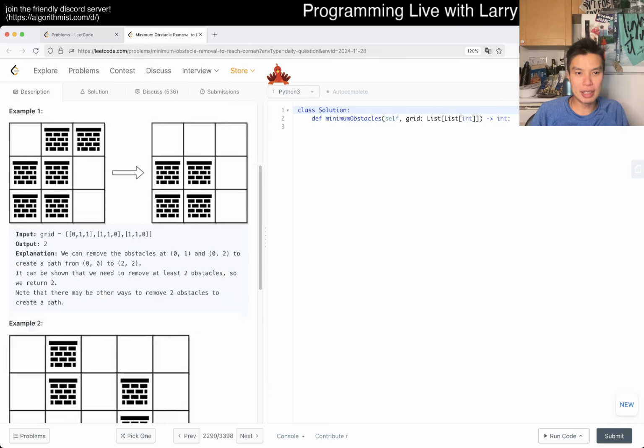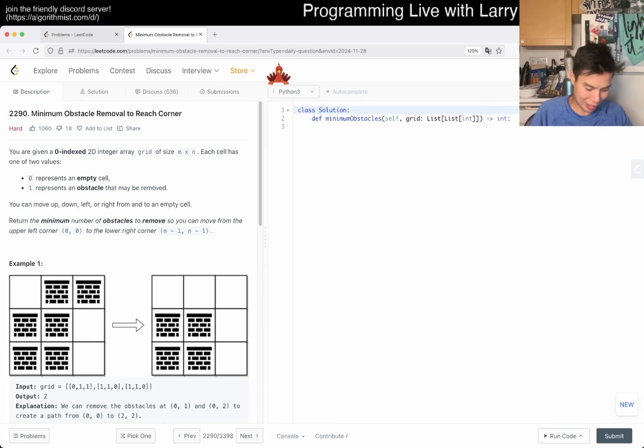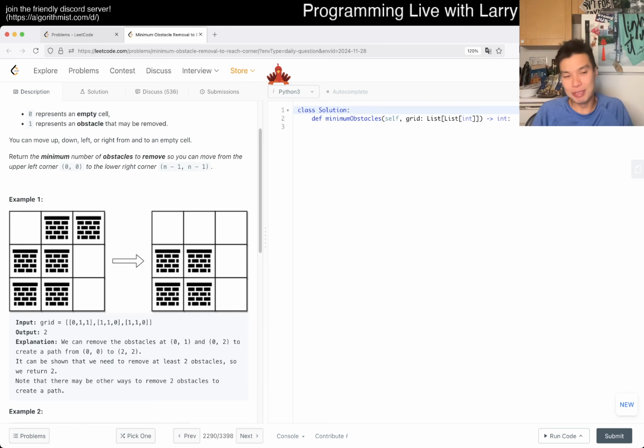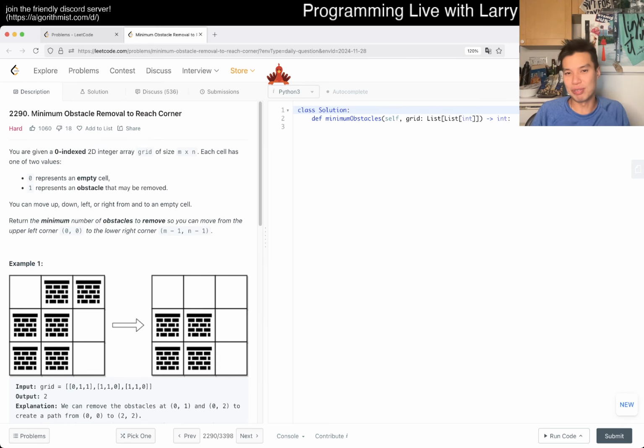One thing you have to make sure of, maybe not in this one, but there are problems where they will have an obstacle at the upper left corner to kind of fool you into a cost of 1 or something. So it's a little bit weird, but anyway, I think that's mostly it.